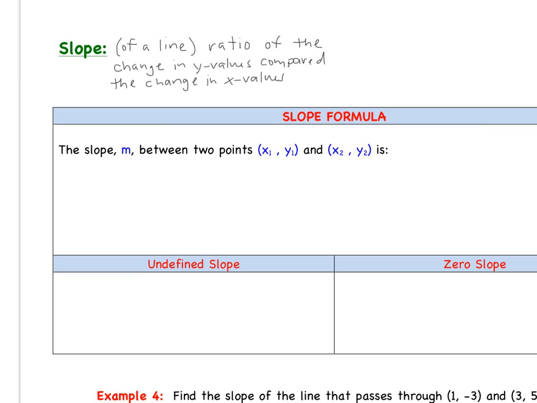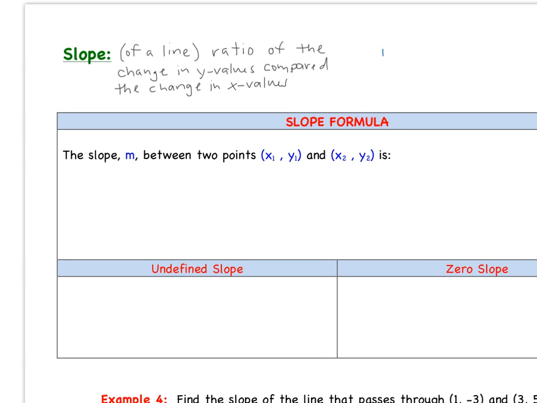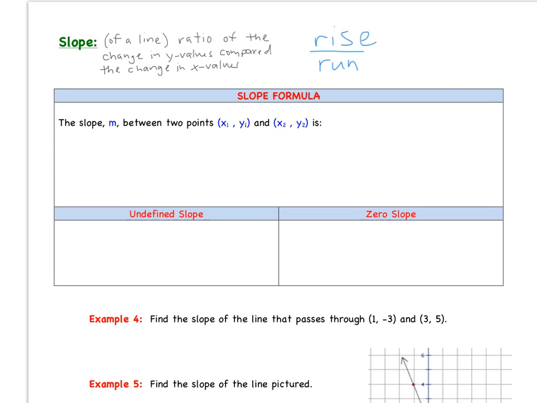A lot of the times you hear us talk about rise over run, right? The change in Y's over the change in X. So let's quickly go through this slope formula. The slope M between two points X1, Y1 and X2, Y2, you should be very familiar with this. We call it M for slope, is equal to Y2 minus Y1 over X2 minus X1, and then of course we always simplify it.